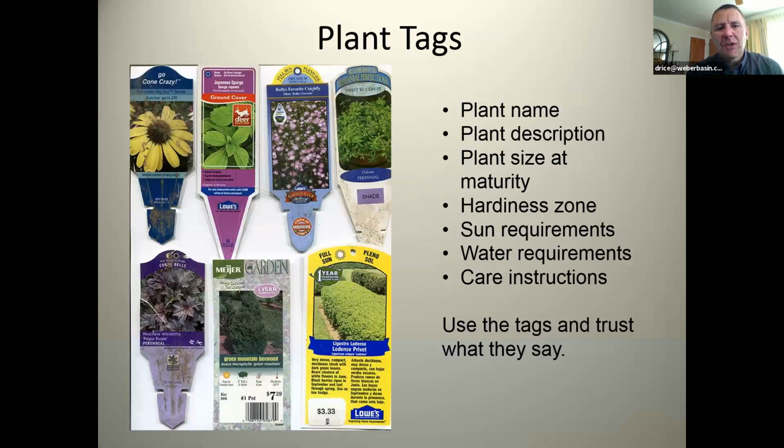One thing I wanted to touch on also is if you're looking at perennials in a nursery, you want to pay attention to the plant tags. Those plant tags have a wealth of information on them. They're going to have the name, the description, and the plant size at maturity. That's an important thing. If you see this cute little thing that's flowering in the nursery in this little pot, don't just assume it's going to stay that way. Look at the mature sizing and then plan and space things according to that. You don't want to pack everything full and then have to take out half of your plants because they're overcrowded.